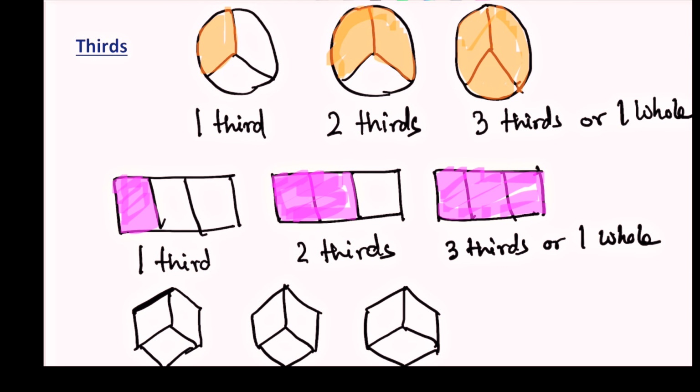Now take the example of a hexagon. There are three hexagons I draw here, and as you see, I divided each hexagon into three equal parts. This is the way you can divide the hexagon into three equal parts. The first hexagon, I'm shading one part. That means I shade 1/3. Second hexagon, I am shading two parts. That means I shade 2/3. Third hexagon, I shade all three parts. So I can say I shade 3/3 or one whole.